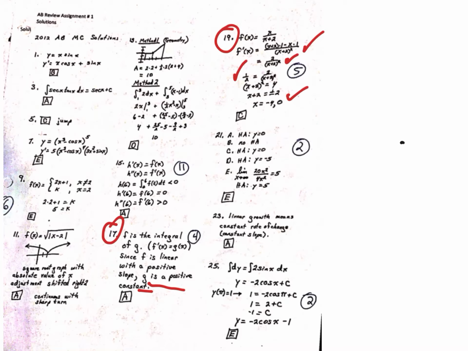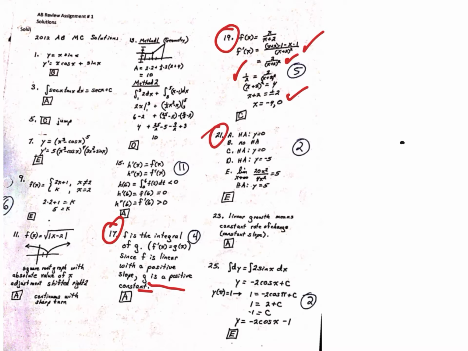21 had a couple of people that were still asking about that. So for 21, you're basically checking the end behavior of each one. A sinusoidal function for A divided by x as x approaches infinity would go to 0. Sinusoidal will bounce back and forth, but having an infinitely large denominator is going to overpower that. There would not be a horizontal asymptote for the linear function B. For C, again, you're dividing by an infinitely large number, and so that's going to approach 0.